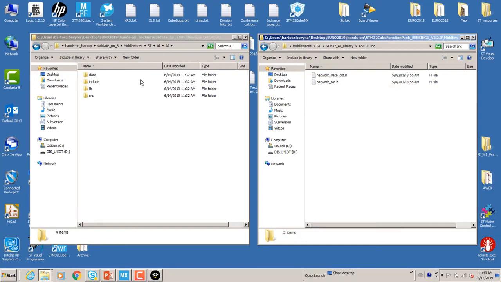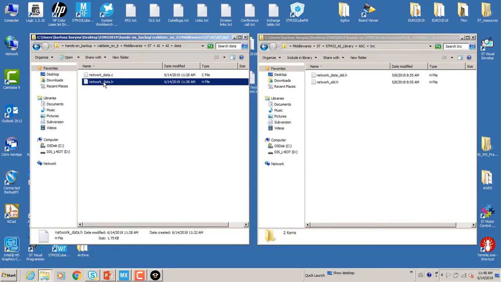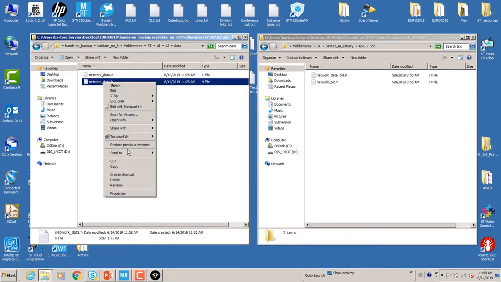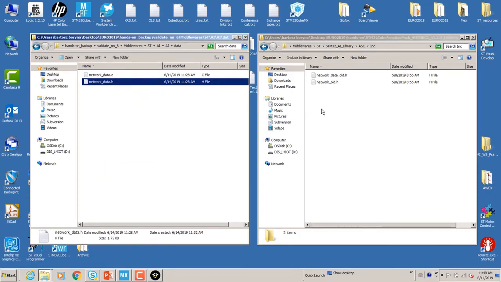And then we need to locate the newly generated header files on our source side, so the CubeMX generated project. Within the data folder, we can see network data.h. I can copy it and paste.